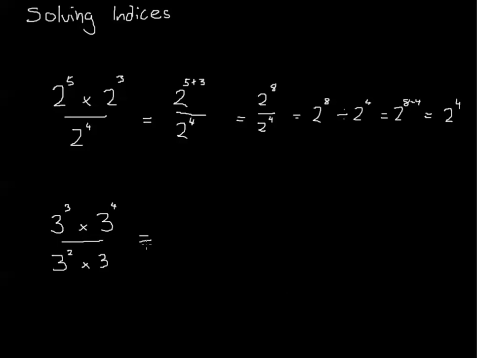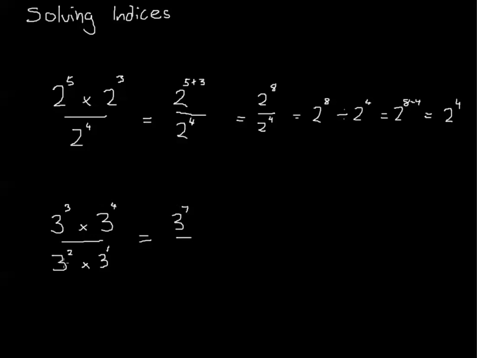Now with this next question, what we've got here is 3 to the power of 3 times 3 to the power of 4. Now all of that's over 3 to the power of 2 times 3. What may help us with this one here is that we can see that there's no power on here, but having a 3 on its own is also the same thing as saying 3 to the power of 1. So that will help us out once we start solving that one. Now again, when we're timesing powers with the same base, rewrite the base, and we've got 3 to the power of 3 plus 4, which is 7. So 3 to the power of 7.